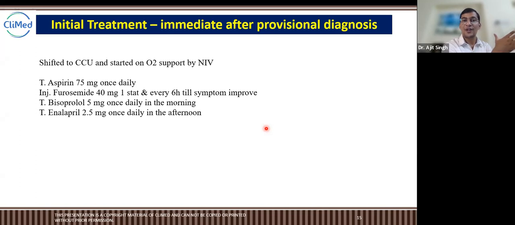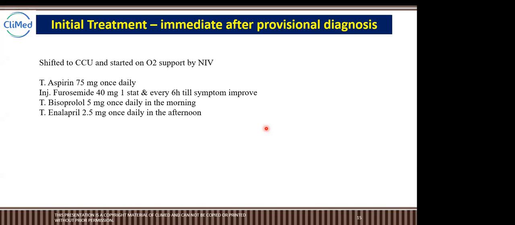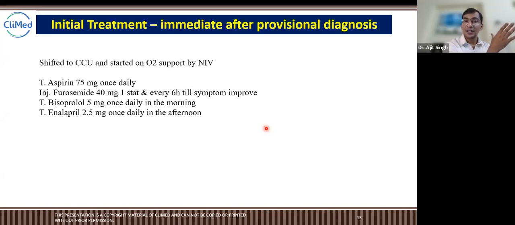Bisoprolol alone is not recommended as a first line therapy for heart failure. The first line therapy of heart failure is ACE inhibitors, or ARB if ACE inhibitors are not tolerated by the patient. So enalapril was the first line therapy along with bisoprolol, and the patient is hypertensive but at the side of hypotension. So the patient was started with a lower dose of enalapril 2.5, and even the bisoprolol was cut down to 5 mg. So this is the right combination as a first line therapy for heart failure, beta blocker and ACE inhibitor, starting with the lower dose.